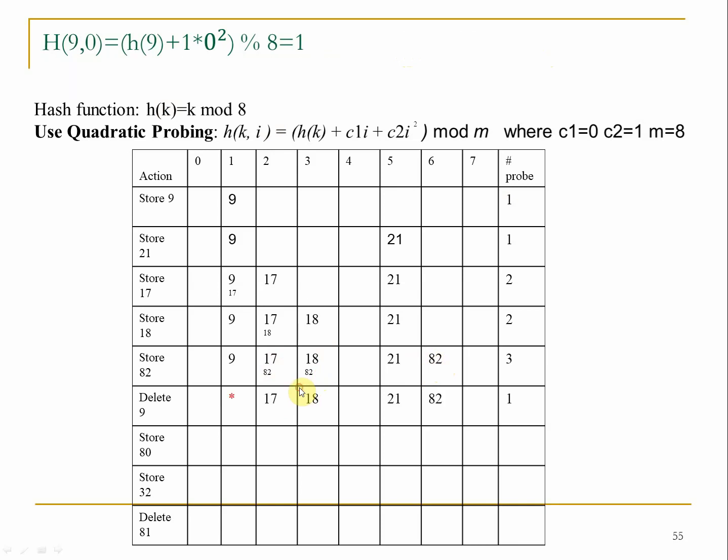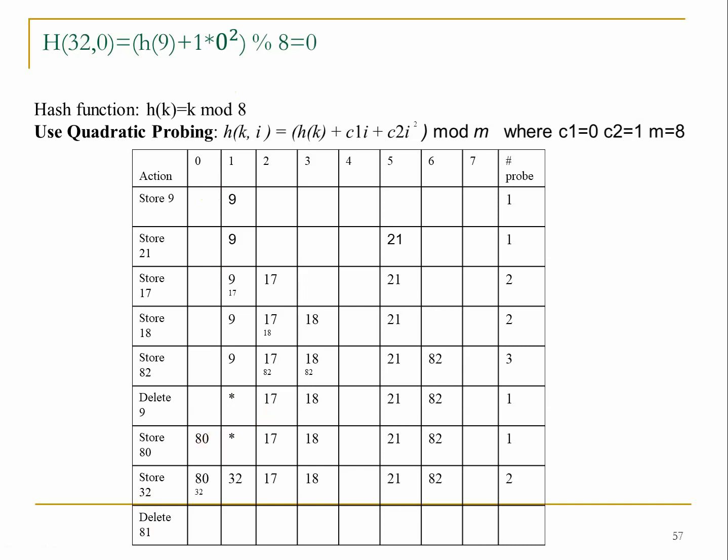When we try to do the deletion, it's the same thing. We try to use the same equation to help us find the value. You will see that 9 is over there. Basically, it tells you that it is there. To delete that, you need to leave a special sign out of it, and therefore we will be able to do that easily. While we try to store the value of 80, because it hits the home position of 0, we have no problem finding it.